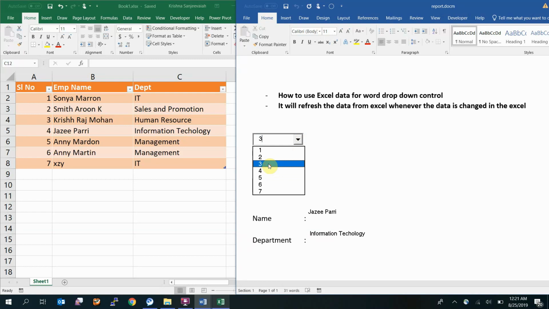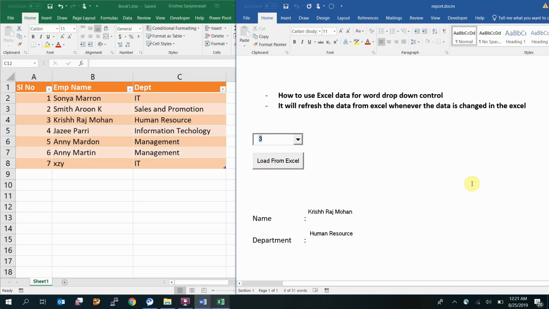Okay, so let me show you how it's done. There are two things here. One is the drop down and the load from Excel. The load from Excel control will read the data from Excel, but this one will read the Excel just to get the maximum number of rows.